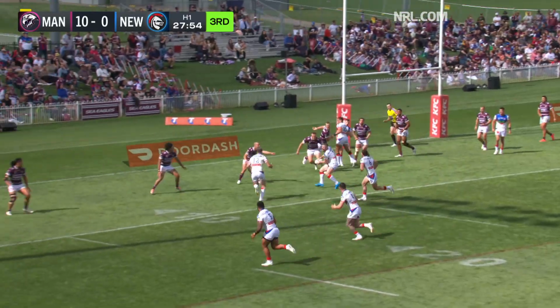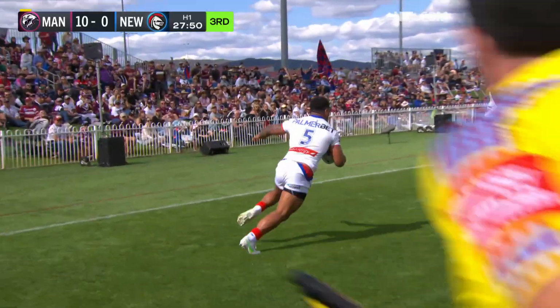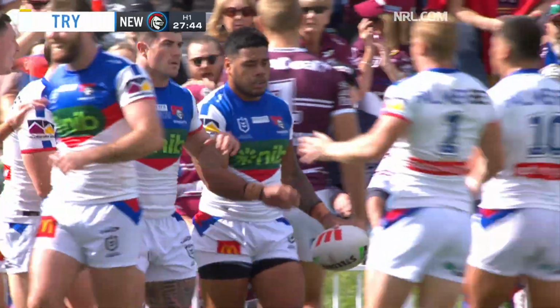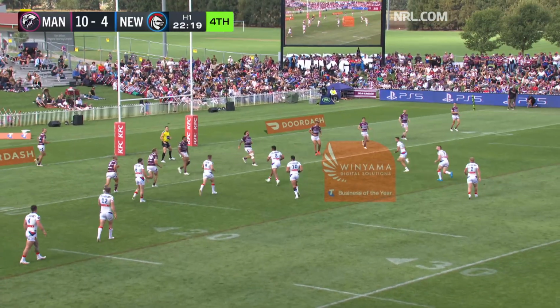One-on-one, Brayley. Hastings, cut-out ball, Best 2-on-1. Easy as that for Newcastle. Best to Greg Marzew. And there's an answering try, just what the Knights needed. So Chris Butler just getting the play the ball he wanted.